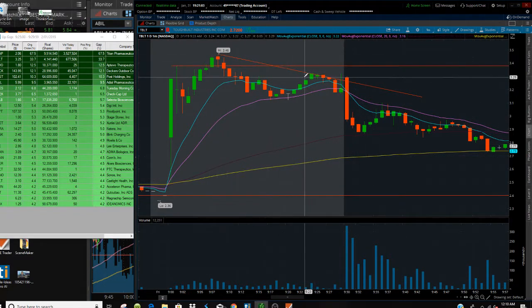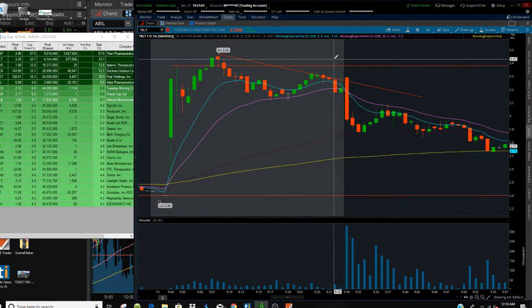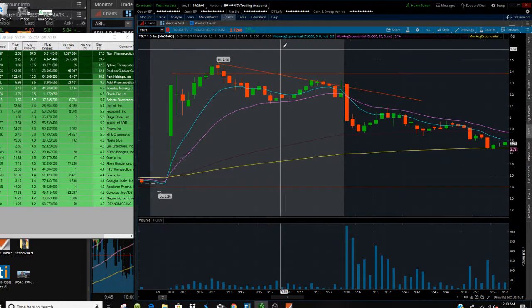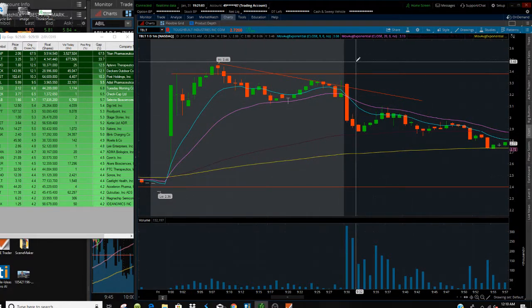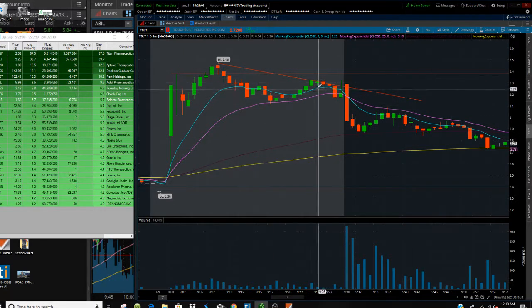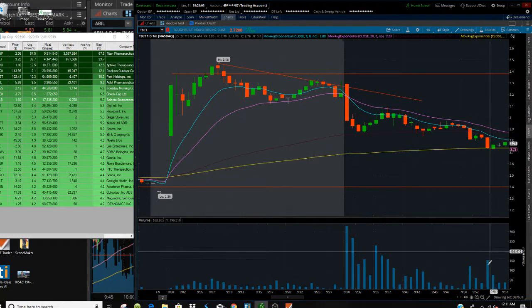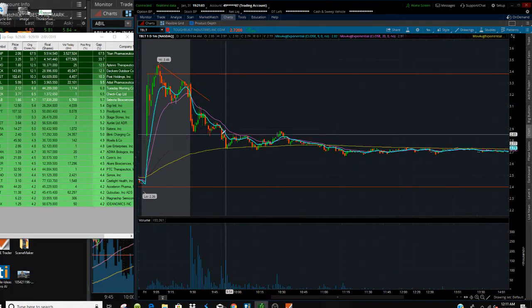Resistance level here, another one here. It just doesn't look clean. If this thing was pushing up and was around here, I guarantee we would have at least a pop, maybe to like 365 before the sell-off. I can almost guarantee it. But since we had this sell-off here, and then once it broke under this 20 moving average line, it kind of just maintained that for the rest of the day, as you guys can see.